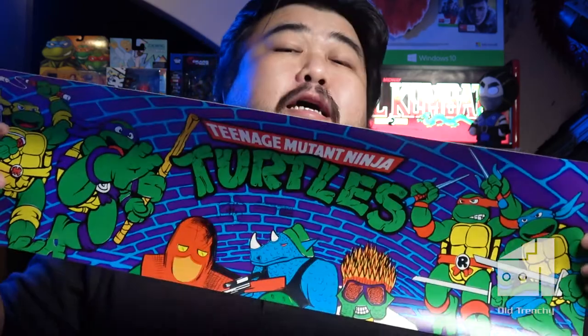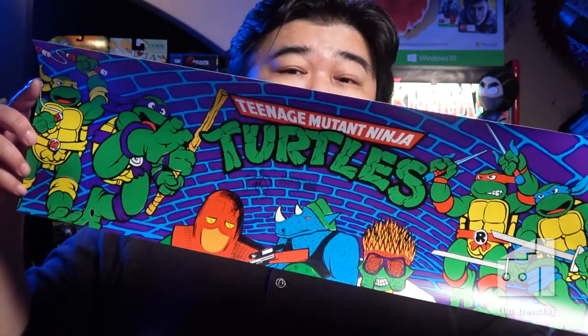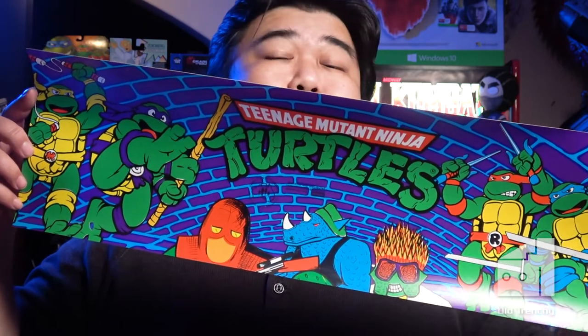However, I recently obtained a vintage marquee signed for a game that I think deserves a Lightbox of its own. It's the Teenage Mutant Ninja Turtles arcade game. This is the signs that adorned the top of the cabinets here in Australia. So we're going to try and replicate that for the Ninja Turtles.